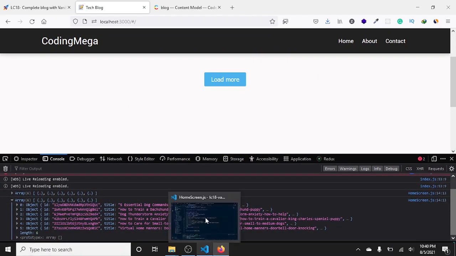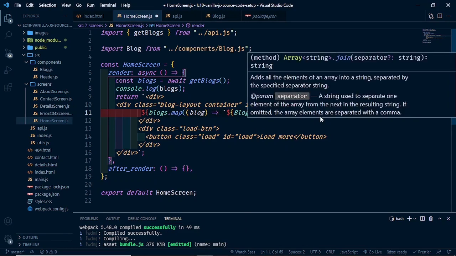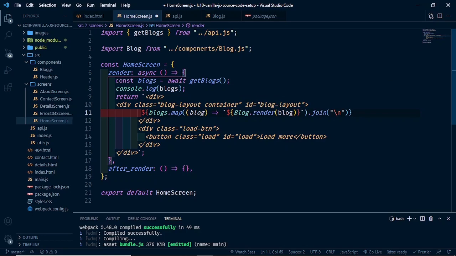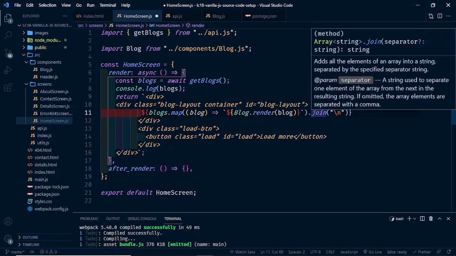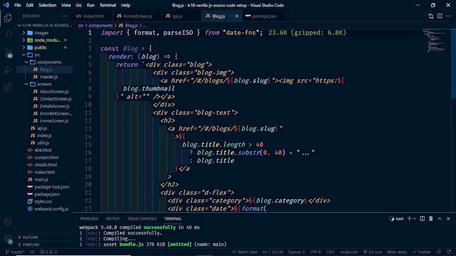These are the 6 blocks. So let's go back and paste it again. So we said blocks.map, and here we are mapping through. Let's see if there is actually some error here that we need to fix. So we say block.render, and we pass in our block, then .join, then we join by a new line. So let's go to the blocks. This is the block that we are rendering here.